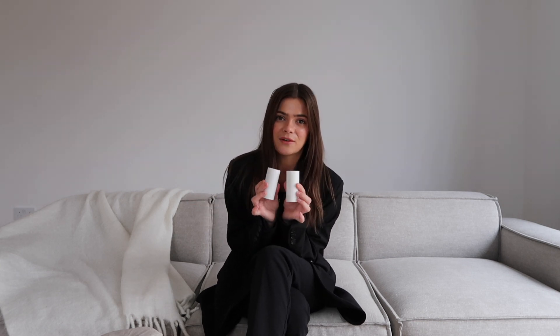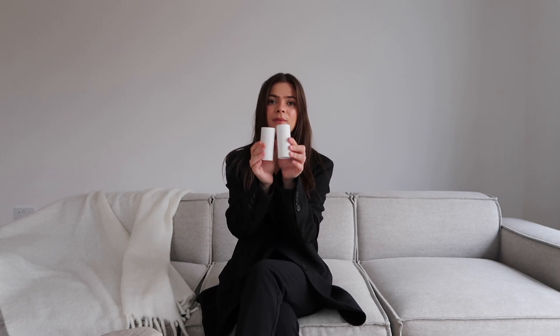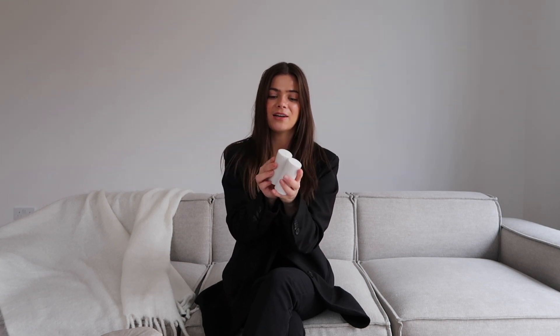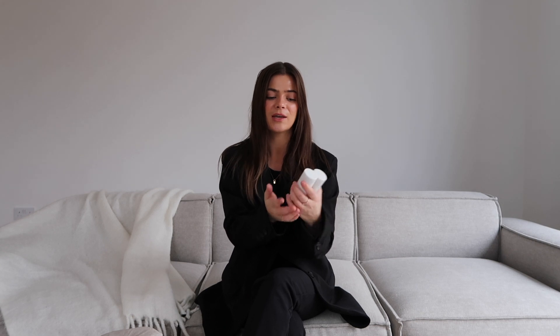Next up in the kitchen, I really wanted to get some cool salt and pepper shakers — for when we've got guests and host dinners, we can have them in the middle of the table, and they look like an ornament. I found these in H&M Home. They are solid marble, really heavy salt and pepper shakers, and they just look insane. They almost look like an ornament as opposed to a salt and pepper shaker, but we've been using these and they are great.